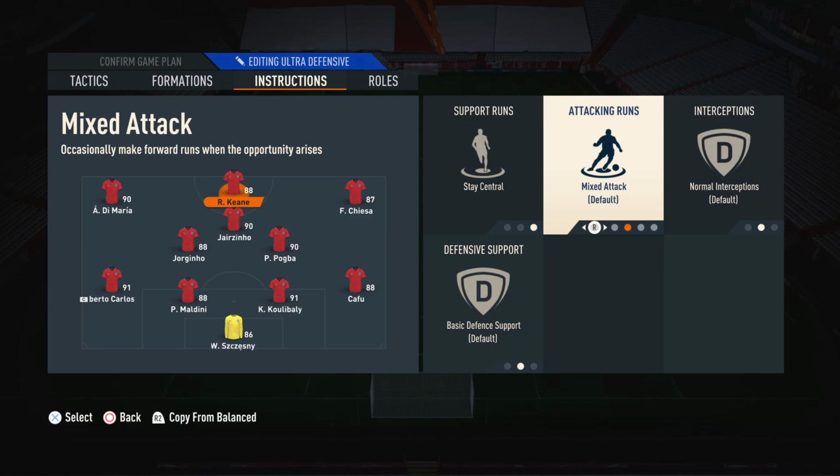Sometimes we want him to run in behind, and other times we want him to just help build up the play. So having him on mixed attack really does help the build up play, in my opinion, but some people do prefer having get in behind, but I don't really suggest it in this formation in particular.